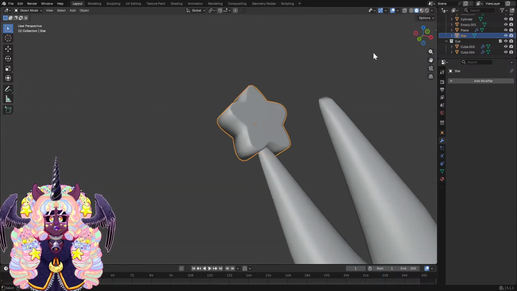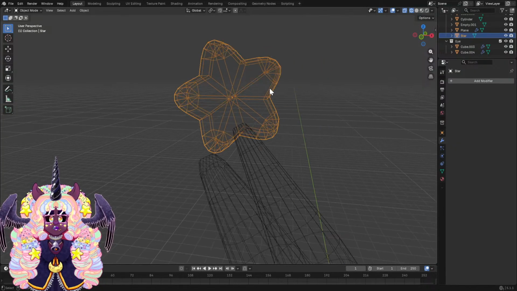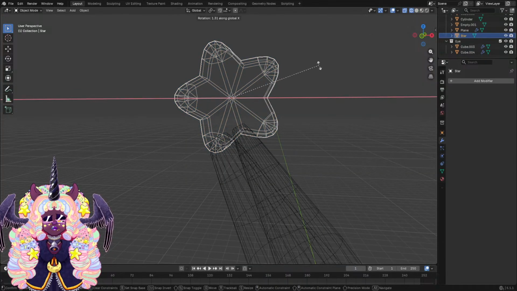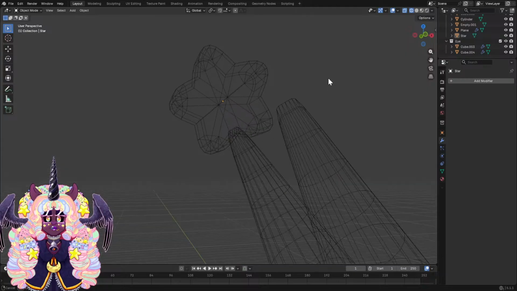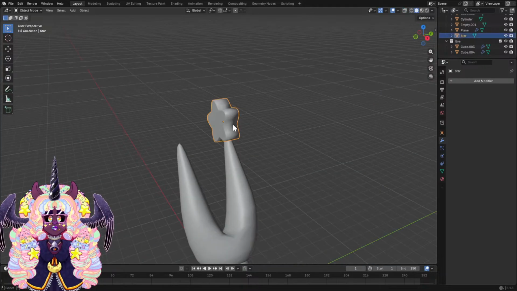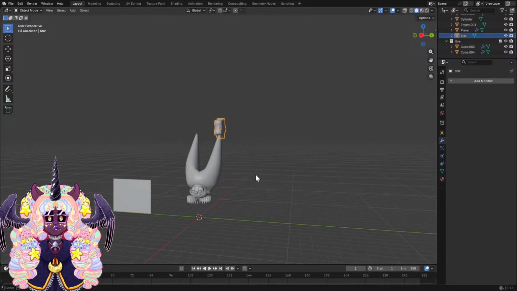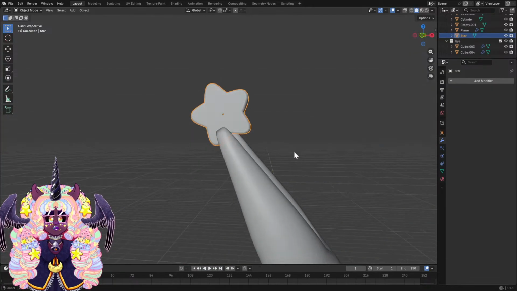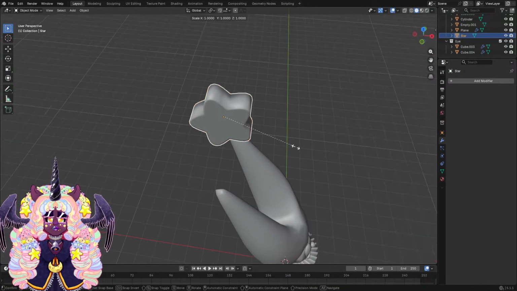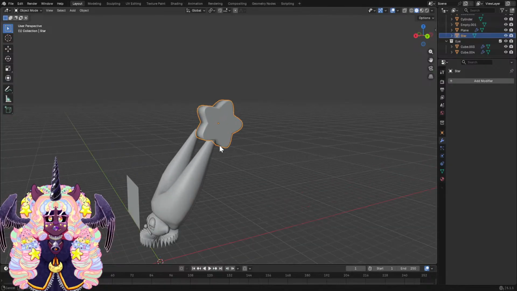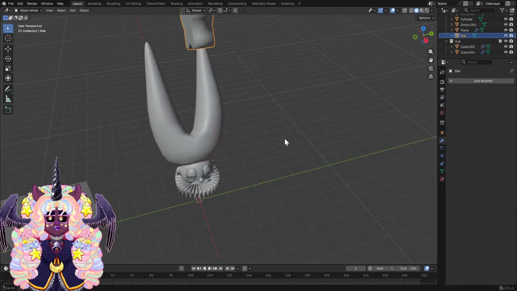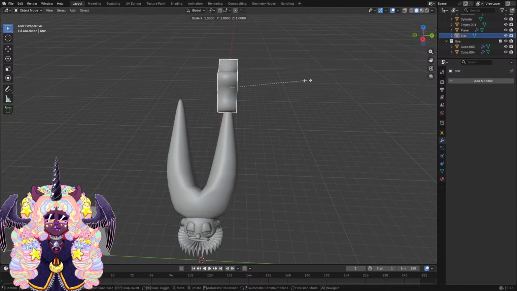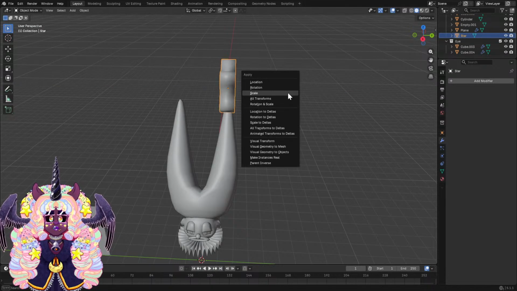Wow, that's like dead on. And it's perfect. Okay, now it's perfect. What do you mean they're too big? Actually, I do think I want to thin them up a little. There we go.